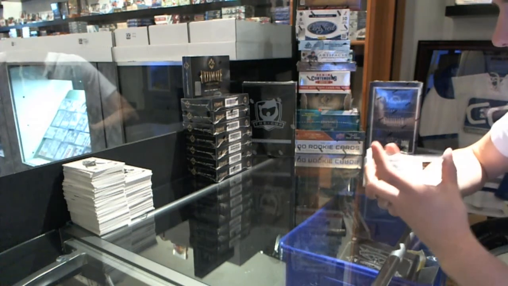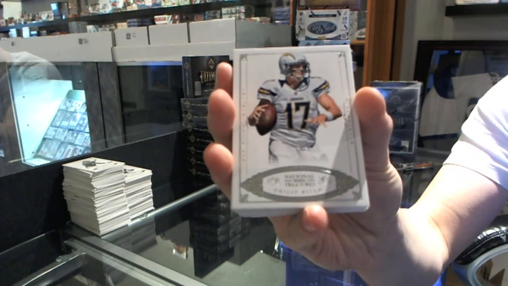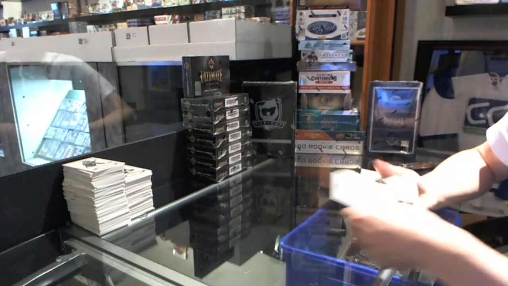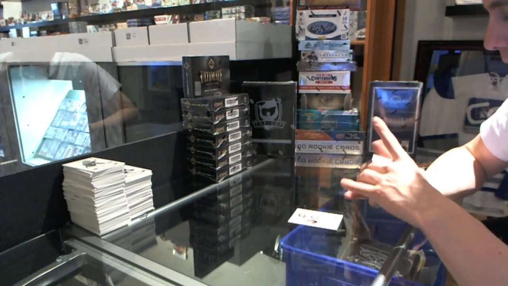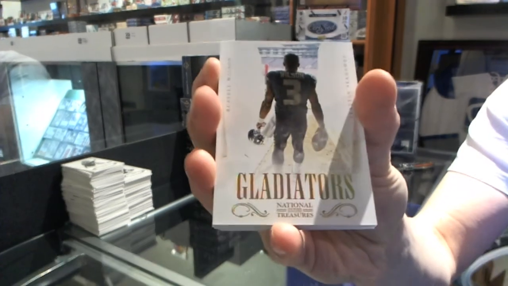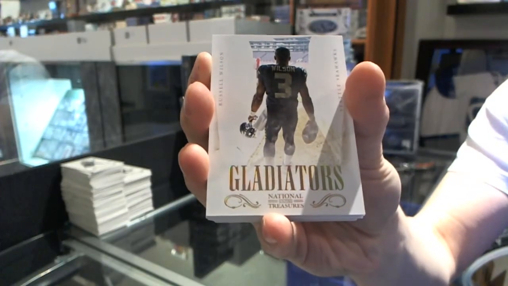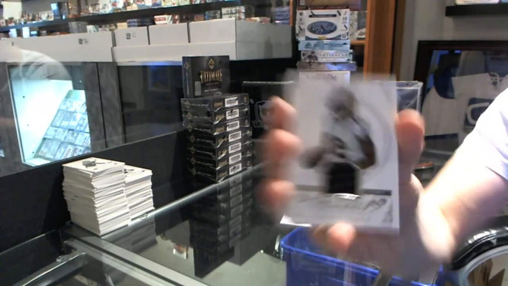Alright, we've got a base numbered to 99, Philip Rivers. We've got a Gladiators numbered 3 of 15, Russell Wilson. We've got a jersey numbered to 99, Marquise Colston.